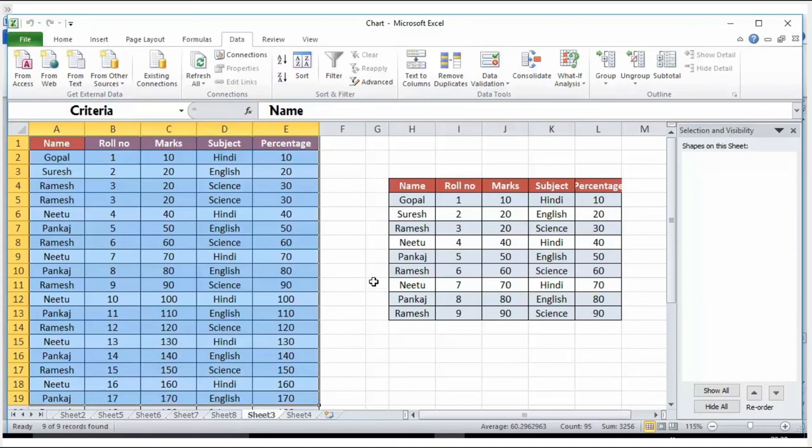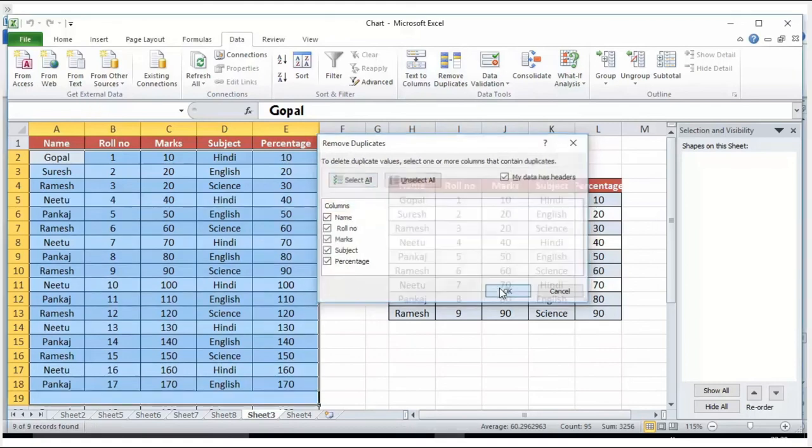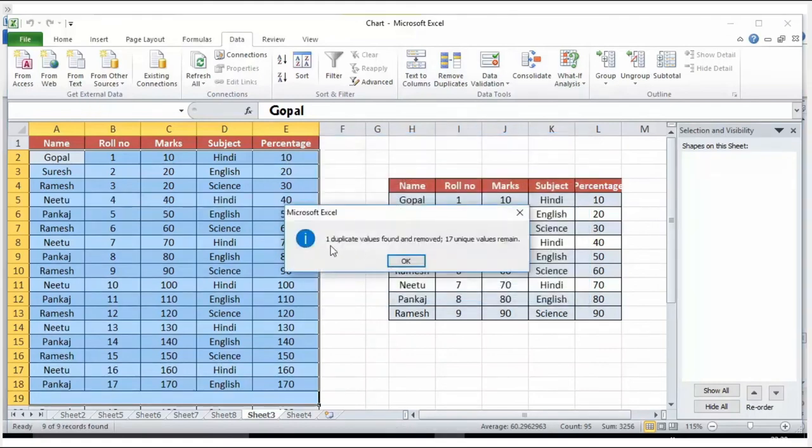On the Data tab, in the Data Tools group, click Remove Duplicates. Under Columns, select one or more columns. Click OK. Excel displays a message indicating how many duplicate values were removed and how many unique values remain, or if no duplicate values were removed. Click OK.